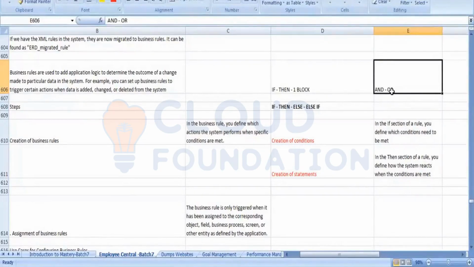OR operator means, let us take you have two HR at a minimum permission groups. One is for France and one is for, let us take, Belgium. If the permission group HR at a minimum France or the permission group HR at a minimum Belgium is there, then set the statement.